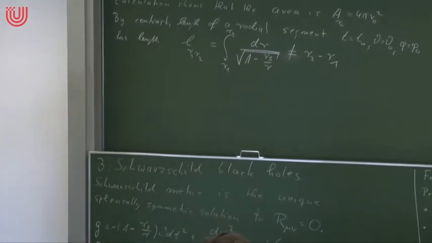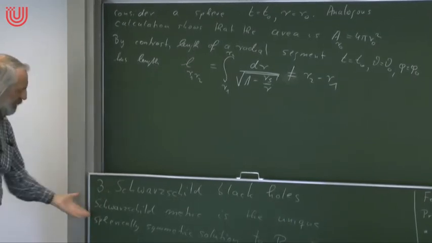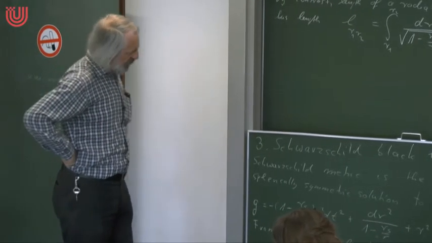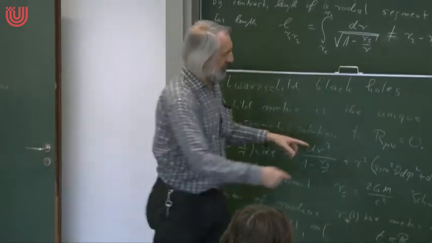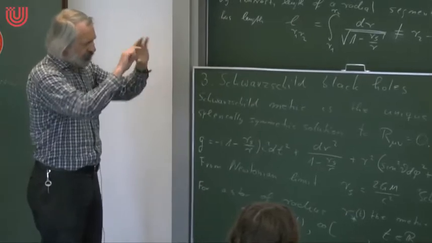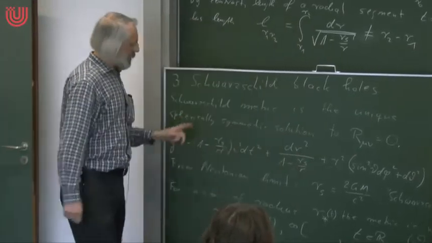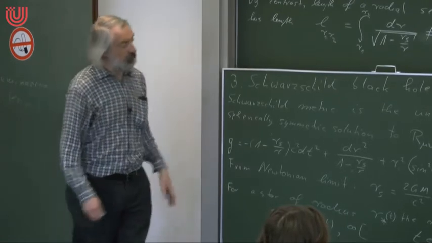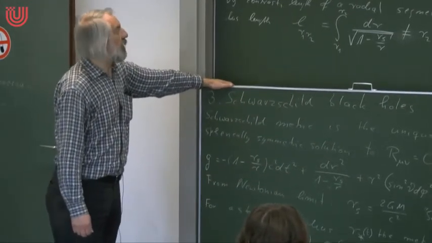And what else did I want to say? I think nothing. As to the general interpretation, that it's spherically symmetric is, of course, obvious because we started from this assumption. You can read this from the fact that you don't have a theta or phi dependence in the coefficients, right? So that's the angle element, the area element of the sphere part. And the coefficients in front of these depend on r, but not on theta and phi. This expresses the fact that the metric is spherically symmetric. And when you derive the metric, you put this in at the very first step, actually. So, of course, it has come out in this way.